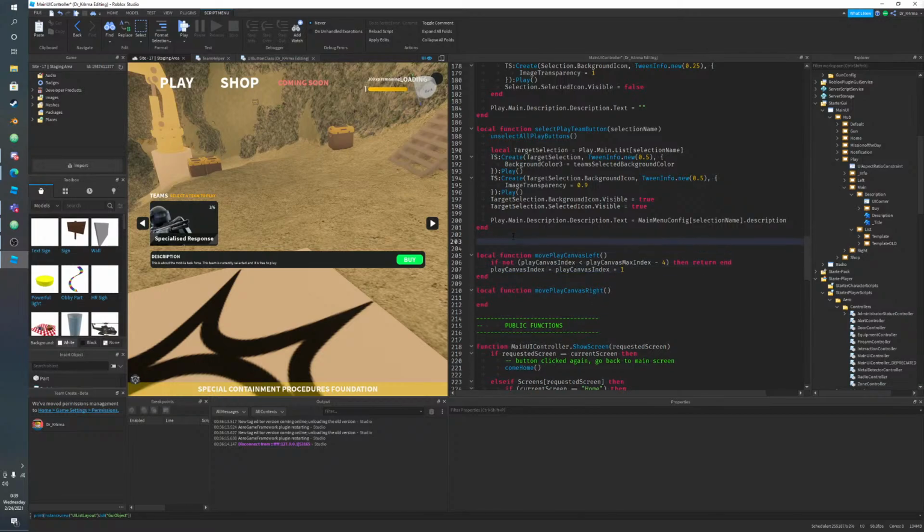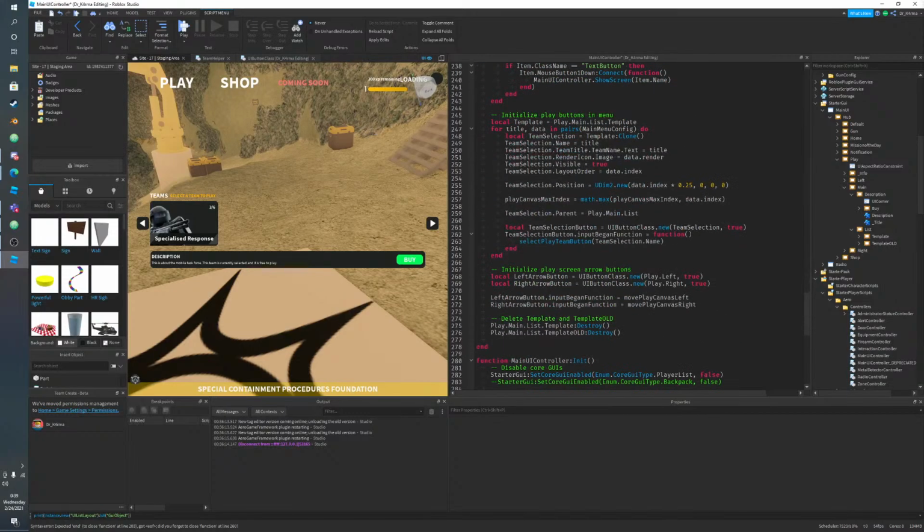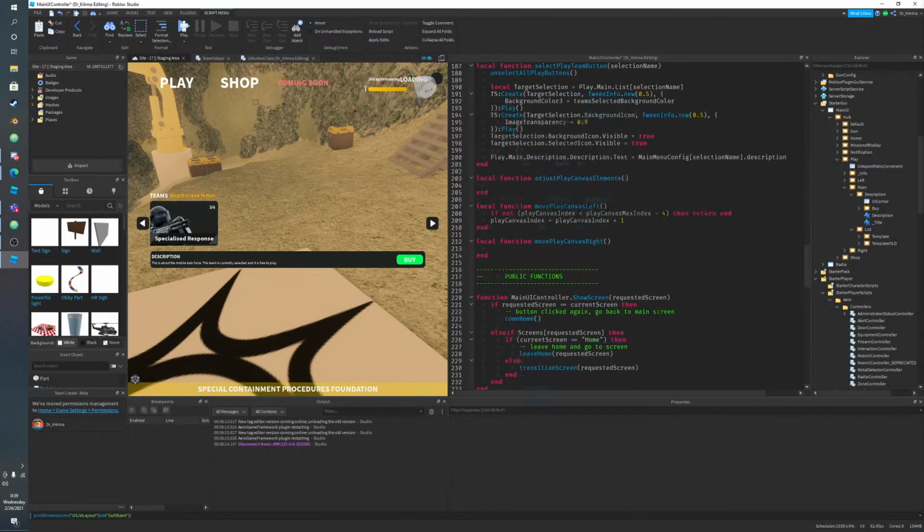For that, I'm going to create another function, local function adjustPlayCanvasElements. I'm honestly just going to do this, but with tweening. So I'm just going to copy this here for the time being.